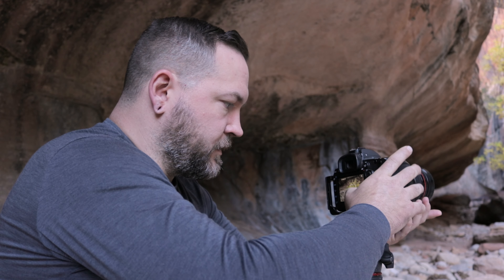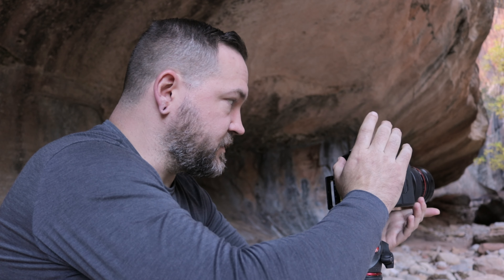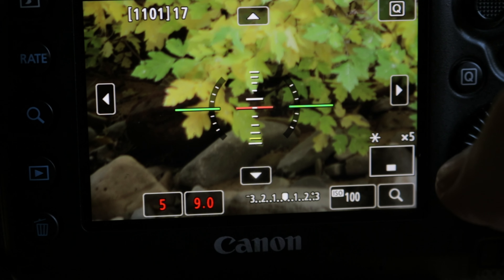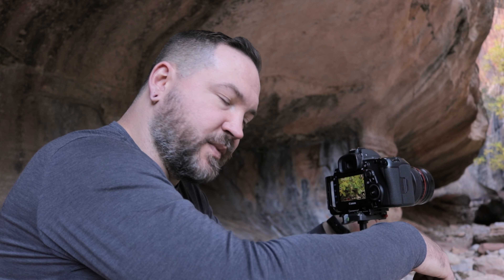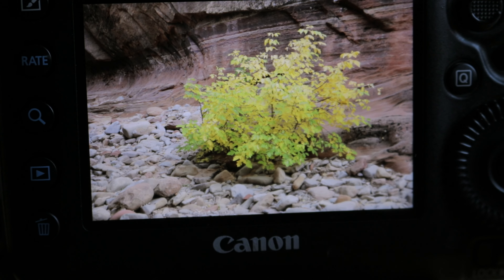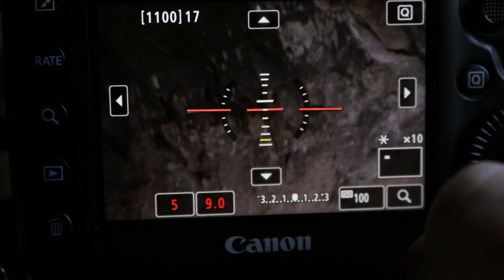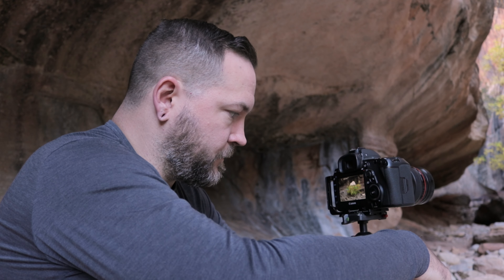I'm focusing on leaves in the tree here — what I'm attempting to do is get the main part I want to catch your eye in sharp focus, which is the leaves hanging closest to the bottom of the wash and the main trunk coming up. If I focus directly on the leaf itself the rest falls soft, so I'm playing it somewhere between the bark of the limbs and just the leaves, so it's acceptably sharp all over the bush. Then I take a second exposure focused on the far background of the canyon wall, because I'm close enough to my subject that I'm getting depth of field issues and I want it all sharp.